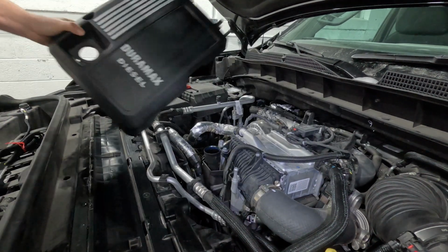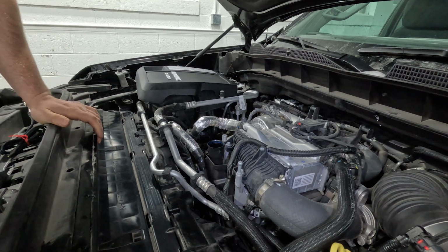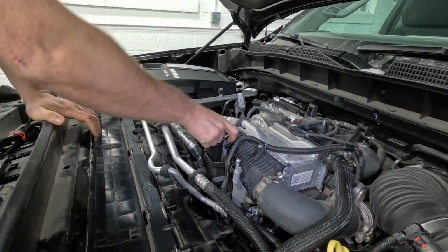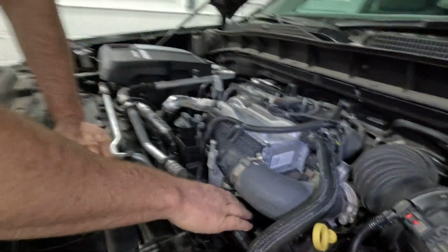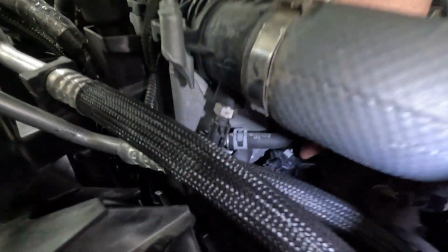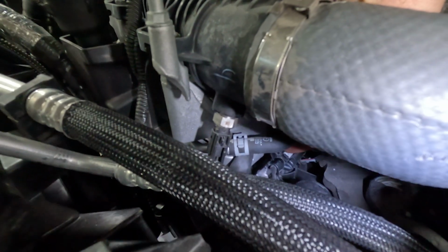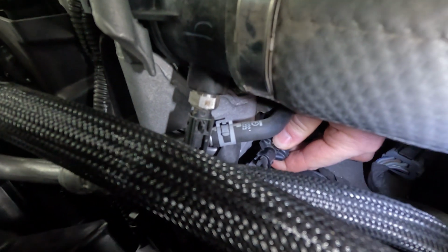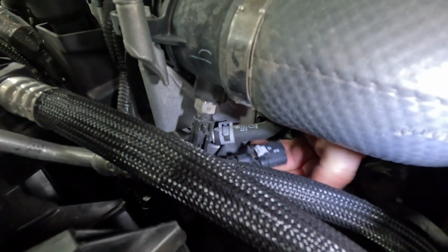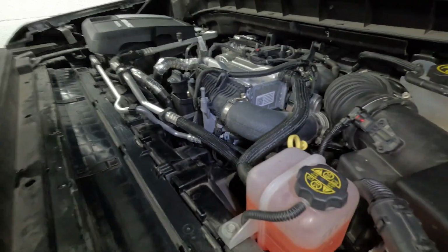So that's a 10 millimeter bolt right here. And then just remove the oil cap and put this back on so nothing drops in there. So the fuel pressure sensor, that one's fairly easy to get to. It's right here. And it's just a matter of sliding this locking tab back, then pushing down and pulling out. Simple as that. And then you take the module, and you plug it in line.